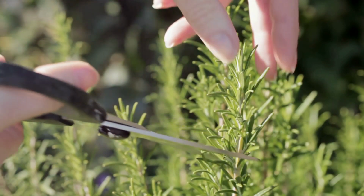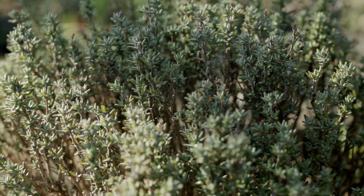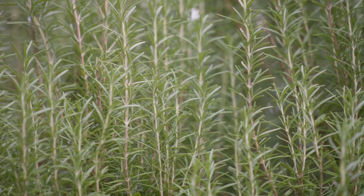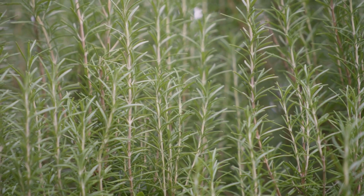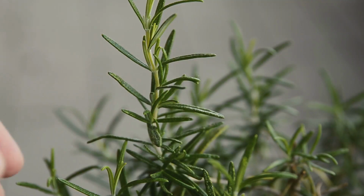Our next contender is the sturdy rosemary. This robust herb with its needle-like leaves and strong aroma is not just a holiday herb, but a year-round friend. Often used in roasts and stews, the flavor of rosemary is unique and brings a distinct warmth to dishes. It's also a rich source of antioxidants and anti-inflammatory compounds, making it a tasty ally for your health.